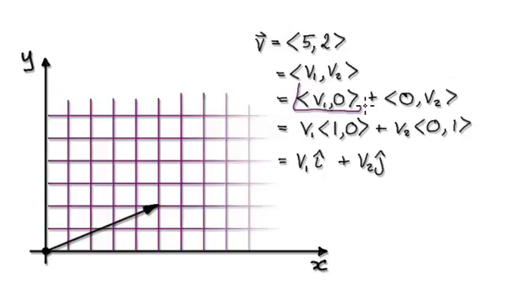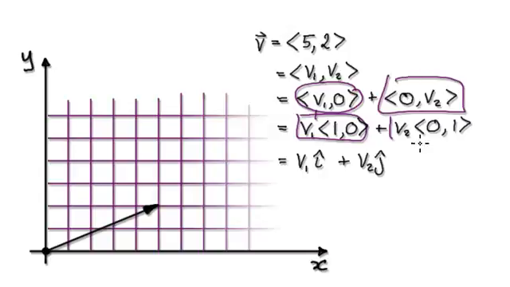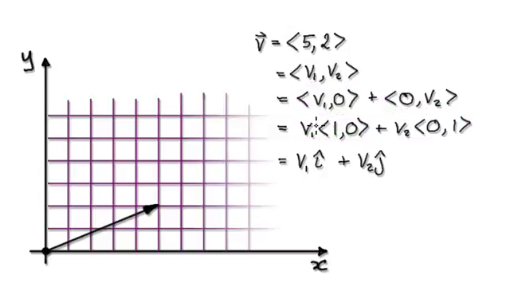If you factor out the V1, that will take you to here. This times this will be V1, and this times this will be 0. So you can factor out the V1, do the same for the other, and that will take you to here. What you've got here is a scalar multiplying this vector, but this vector is of magnitude 1, and it's only in the x direction. So this is your standard unit vector.